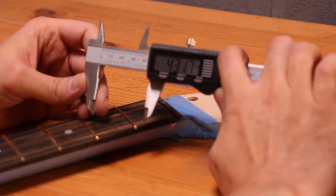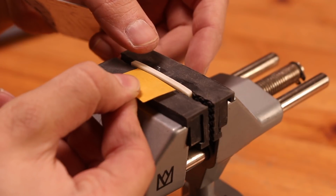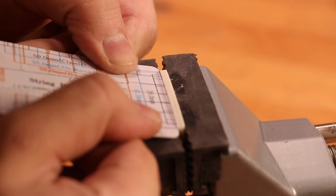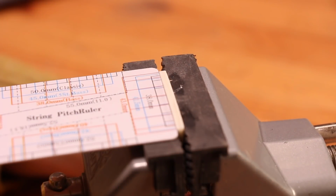Now after measuring the width of my zero fret, I can know that it's 43 mm. I can hold my ruler and then start opening the channels for the strings.